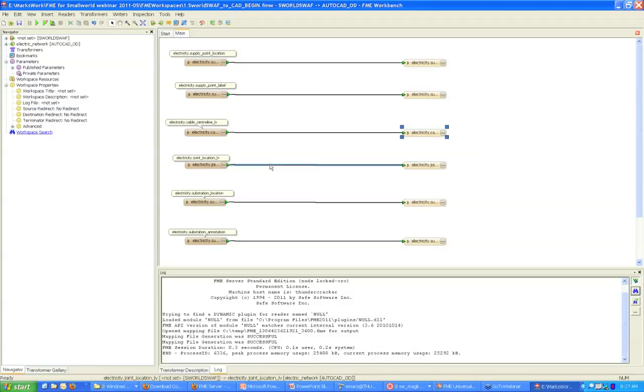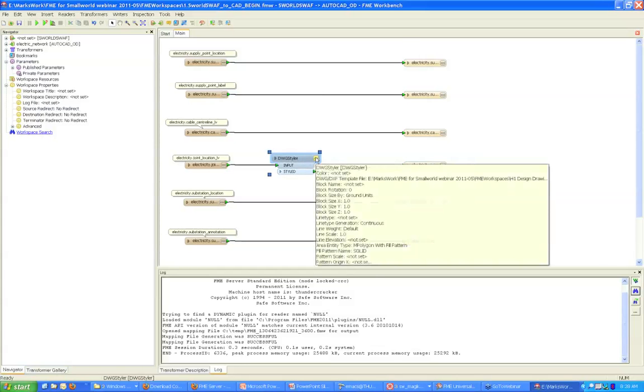So what we need to do here in FME 2011, I think, is we added some additional tools for trying to beautify your AutoCAD data, and so that's a transformer we can add. Just clicking on the canvas here and starting to type, we get the quick add facility, and I'm going to add a DWG styler to my canvas. Because I clicked on a link there, it inserted it automatically for me.